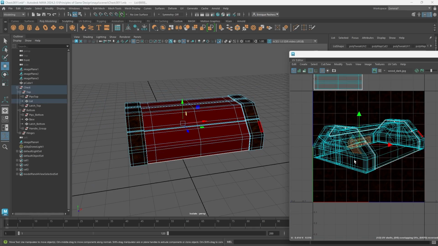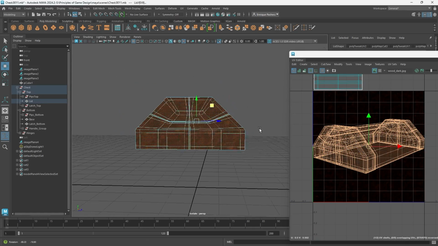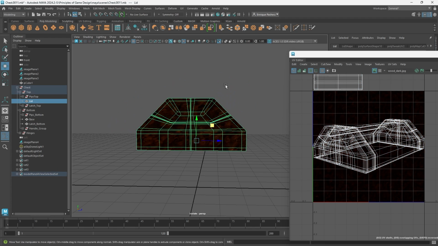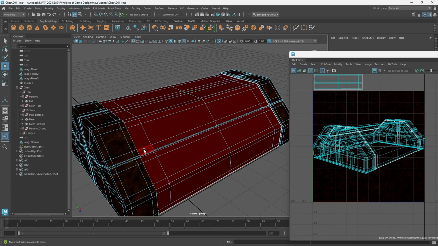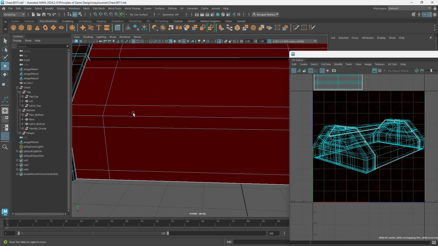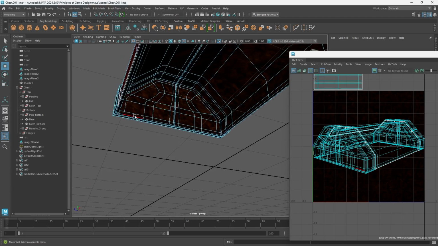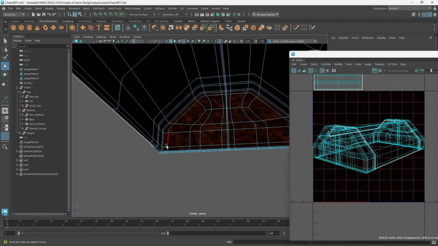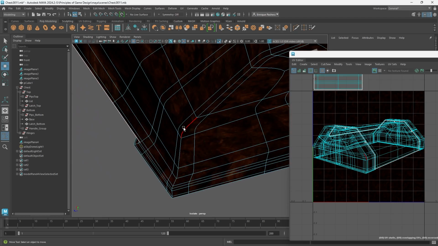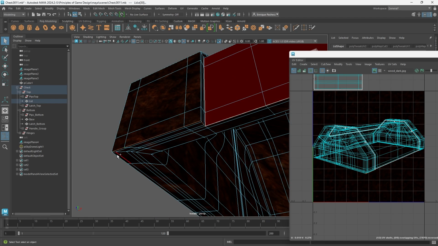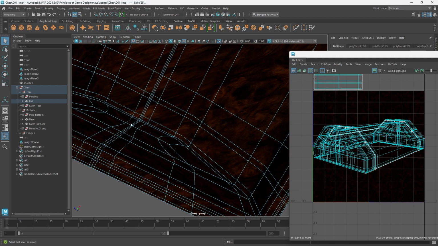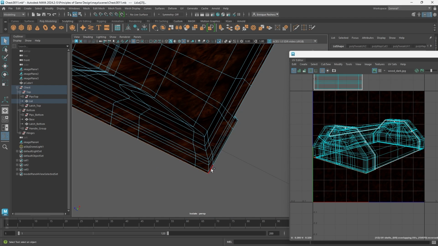Now let's start working on the sidebars, because remember, our object is warped on them. So we're going to go to Edge, and I'm going to separate the outside from the inside. So let's select the edges around the rim. Double click all of the rim edges.